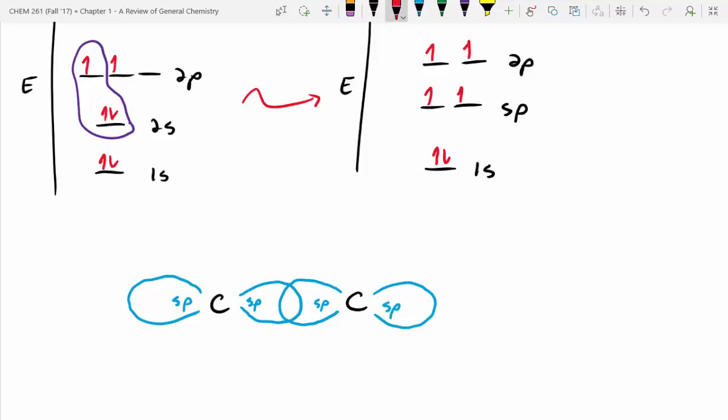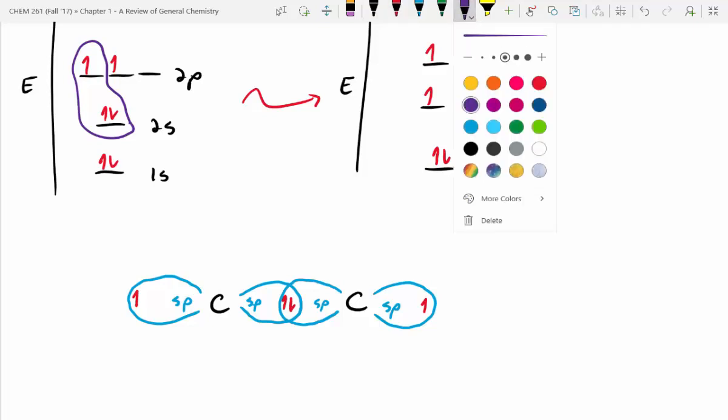All right, we've got one electron in each orbital. So the carbon on the left, I'll say, all right, there's an electron here. It's overlapping with an electron from that right carbon. And then this carbon has one electron right there. All right. We're not quite done with the carbons, though. We've got those p orbitals left over. So let's go ahead and draw those.